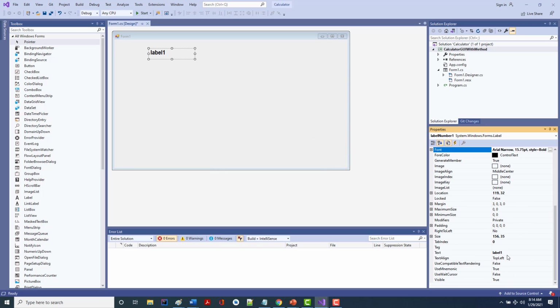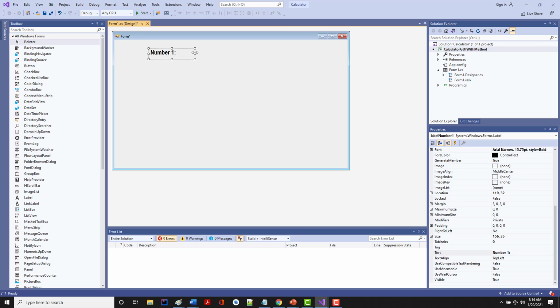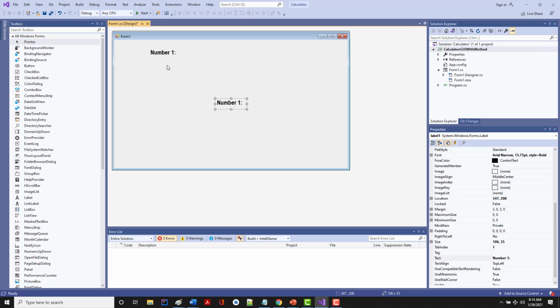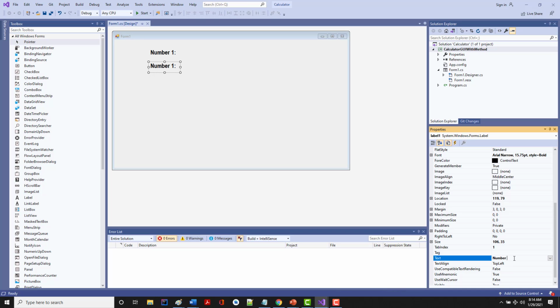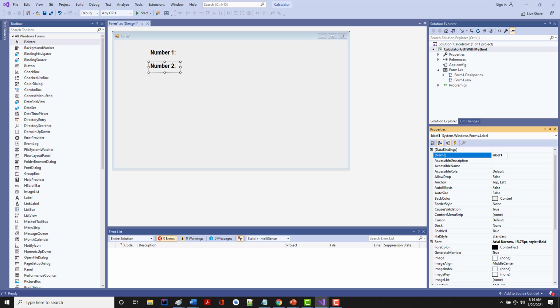Okay, and the verbiage in here will just be number 1. All right, that's fine. You might have already guessed, this will be number 2. And I'll change the name on that to label number 2.